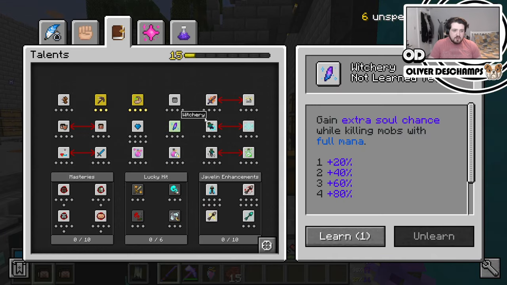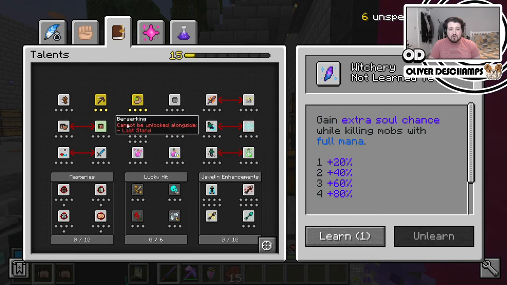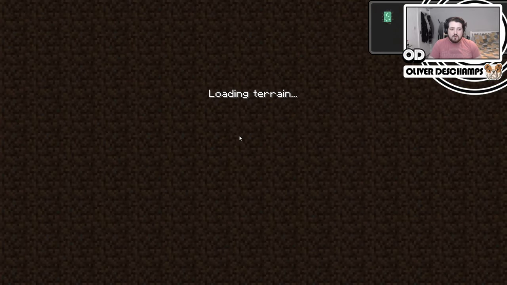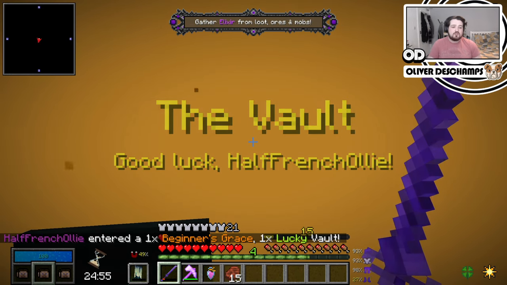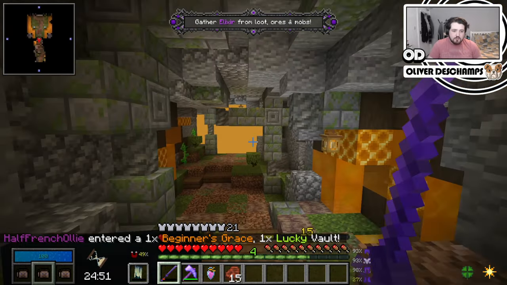have a look at taking one of these to get more soul shards? Let's leave our 6 points for now, because we never know. We might want specific things later. Oh, look at that, the bar for the elixirs had got an update. That's cool. Okay, so it's a lucky vault, still with beginner's grace, obviously, because we are a beginner, a little bit of a newbie boy.